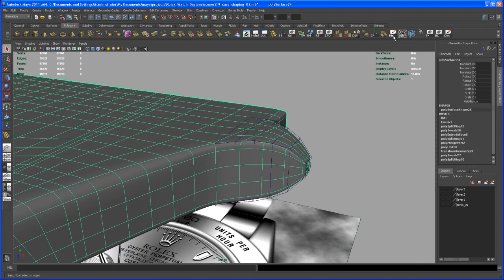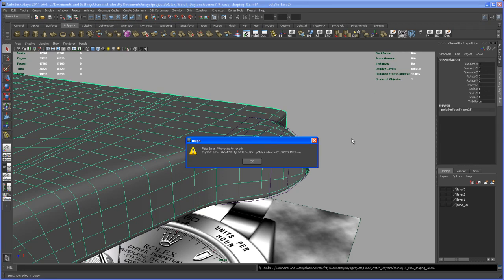So let's delete the history. And again, my Maya crashed. I had the problem, I don't know how many times. I think it's when I delete the history, and it has something to do with that recording software I'm using. So I have to go in and do the same process again to get to this point. But let me pause the video for that, because you've already seen it, and I'll be back when I've redone that. Okay, so see you in the next video.